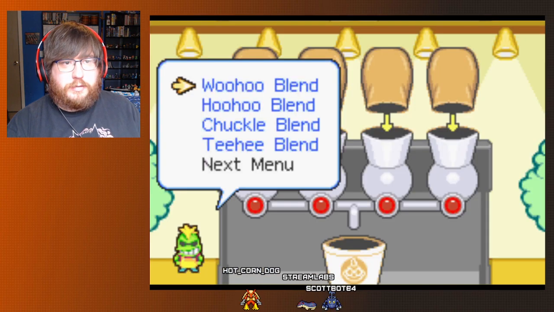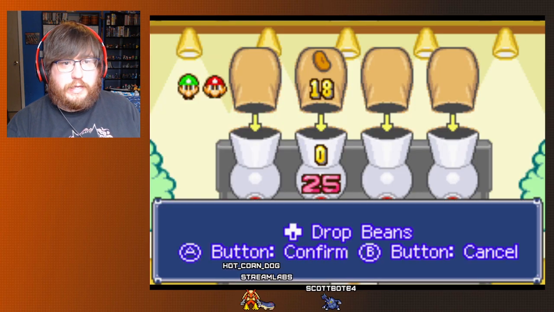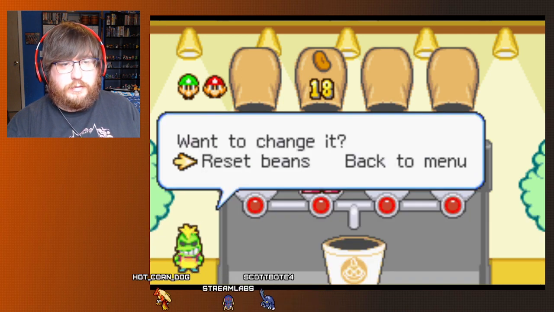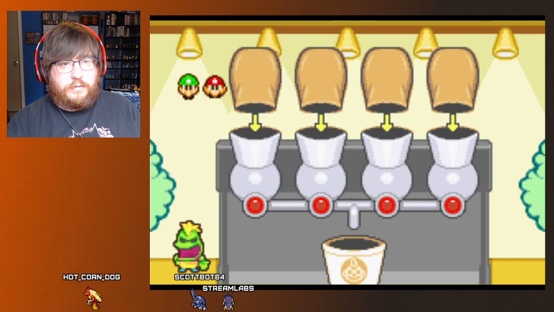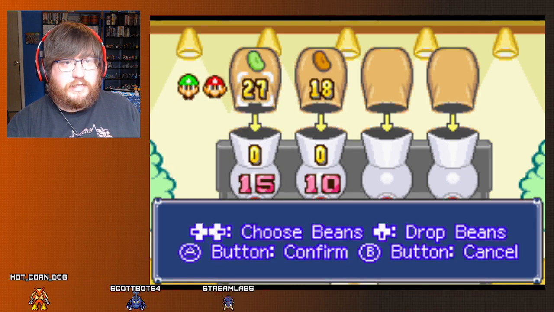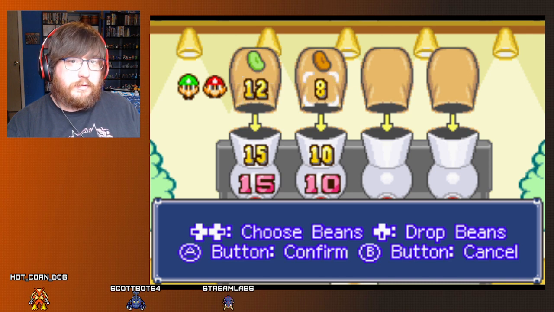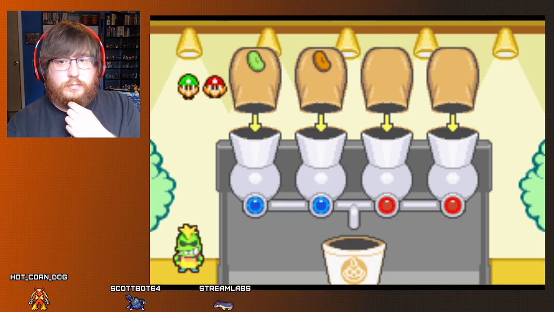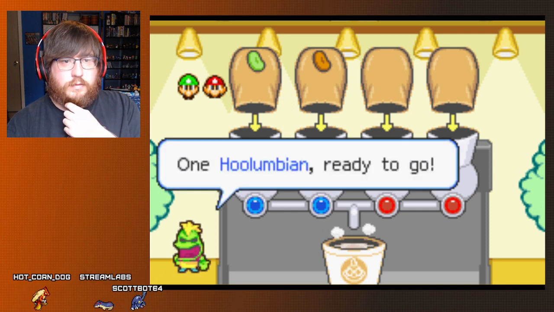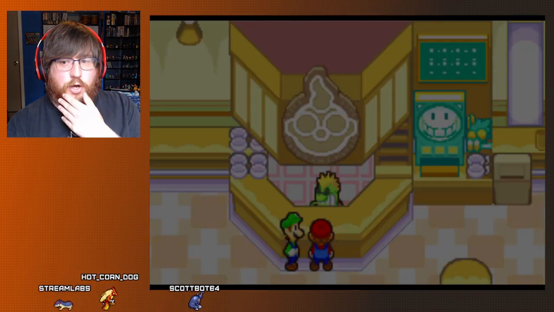So we should be able to make the ho-ho blend. No, we can't. Never mind. We cannot make the ho-ho blend. Can we make anything over here? The Holumbian. Yes, we can. Columbian ready to go.